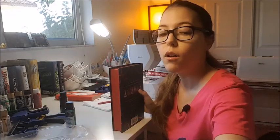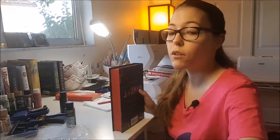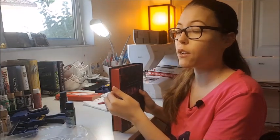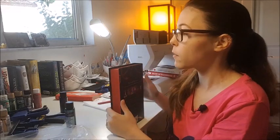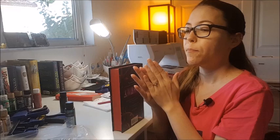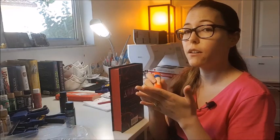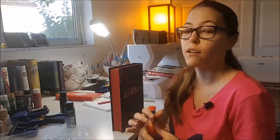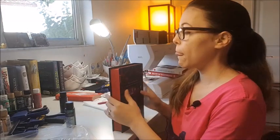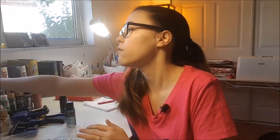It doesn't hurt to also have Elmer's glue. I don't know if you'll ever need it. Sometimes a book needs a little dot of glue to come back together, because sometimes things don't get glued properly along the spine, and I had that happen with my Kingdom of Ash. There was an insert that I didn't want to lose. It was some sort of advertisement with a card that you could pop out, and I decided I didn't want to remove it. So I just eked a little bit of glue along the paper and stuck it back in. There are other methods I would have probably tried if I could have found it. I could not find it. Again, try it on a book that you're not a super big fan of. Have a little bit of fun.